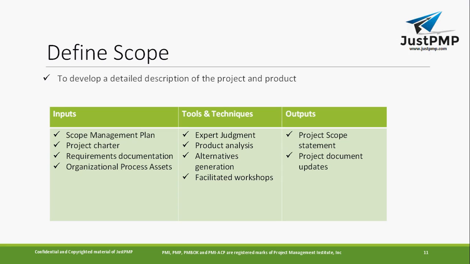Tools and techniques that you are going to apply: expert judgment. When you're defining the scope, you're going to discuss with the team, expert guys who can give their opinions, and that you can think about it. Product analysis: you're going to analyze the product, what you wanted to develop, and define the scope for that.